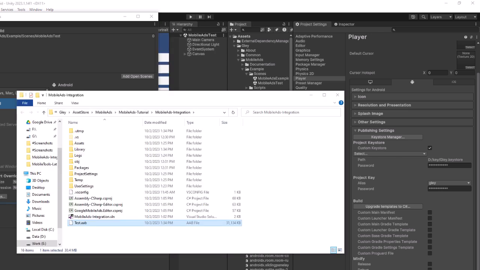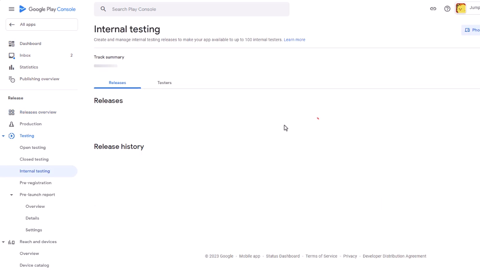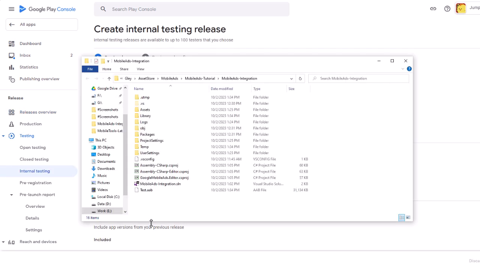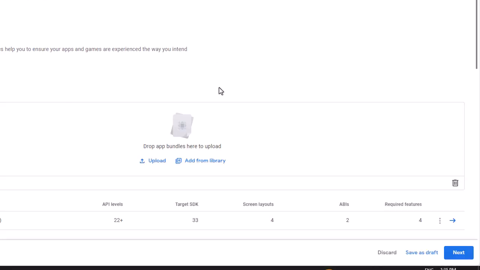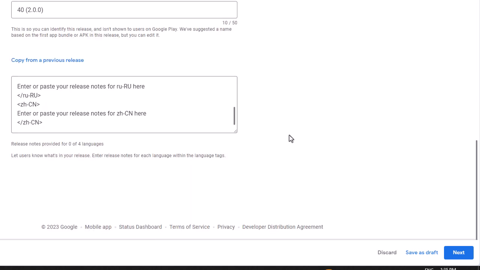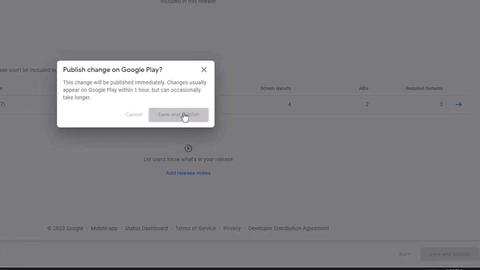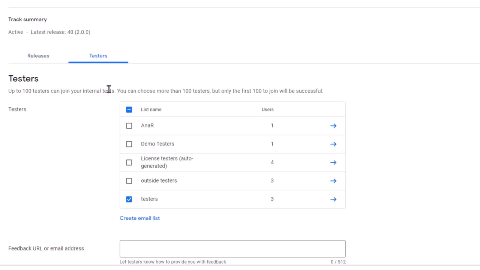Build your app and upload it to Google Play using a test track. Publish it and download it using the download link provided on Testers section.